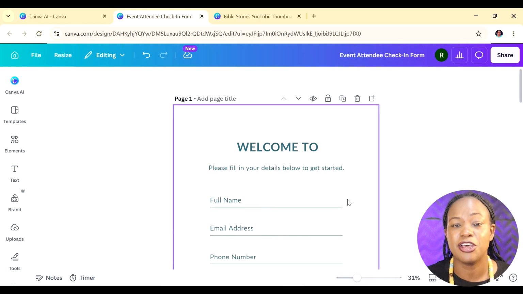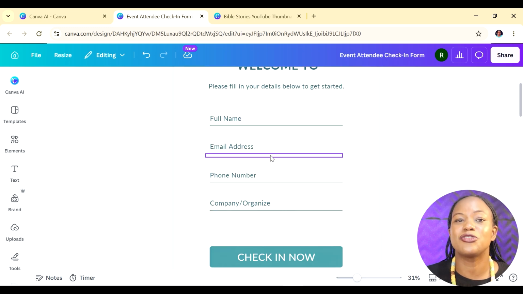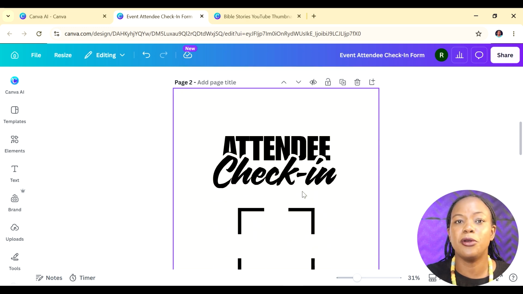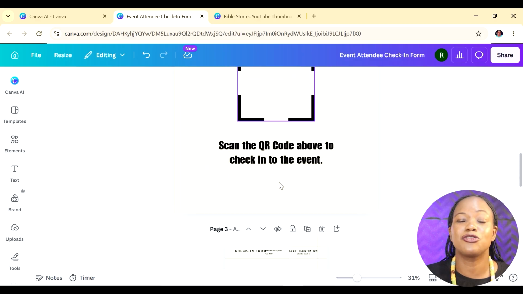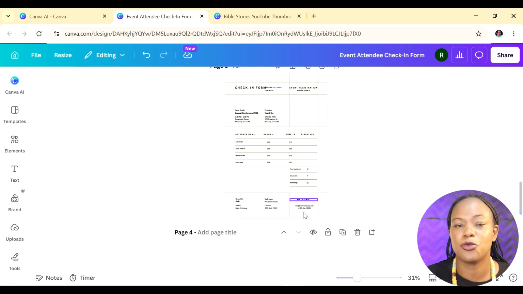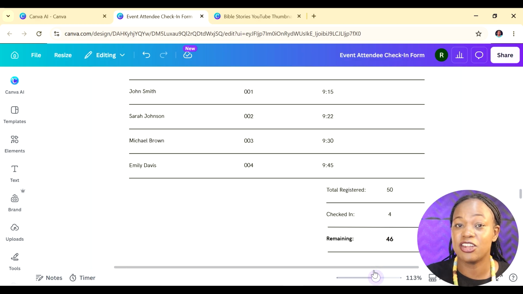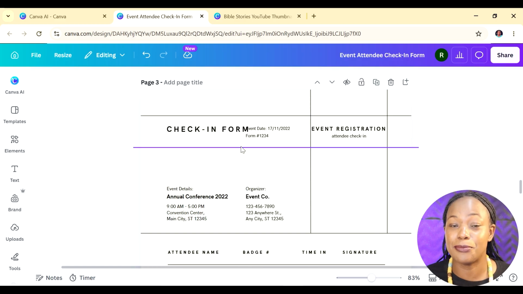Imagine what this means for your lead forms. Imagine what it means for your email captures. You could do so much with this, and you don't even have to be a designer. You just have to come to Canva, write in that one prompt, and it's going to generate that for you. And I hope you're starting to see the power of this.